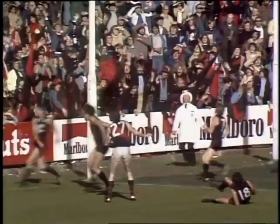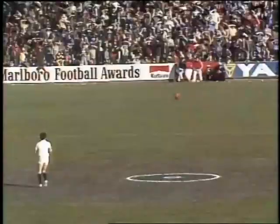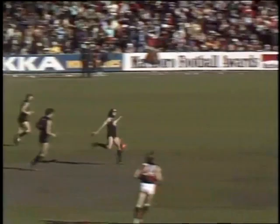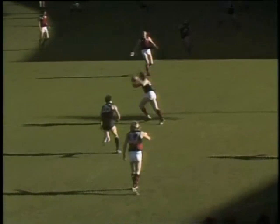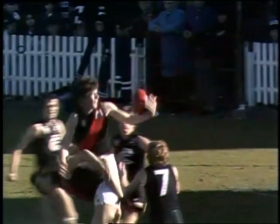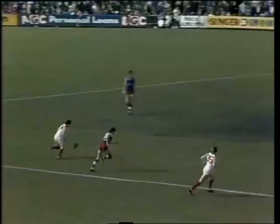Off the hands. Madden straight through. Bruce Doole comes into it. Fiercely grabs it. But he's a great player, this fellow. Beautiful kick to the forward pocket. Tore it up high, but who's that? He's grabbed it. It's Serafini. Marsh landed right in his lap. Across to Roberts. Plenty of power in this kick and get it right up towards the goal square to Crowe. Oh, beauty! Well, if that was a bad pass from O'Neill, that was an equally bad one from Stoneham.